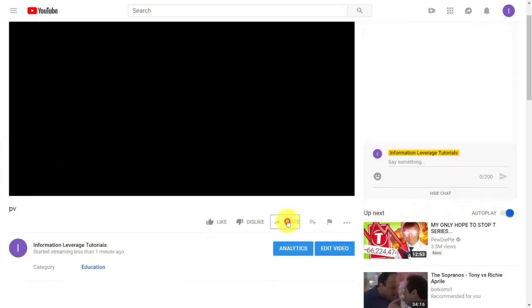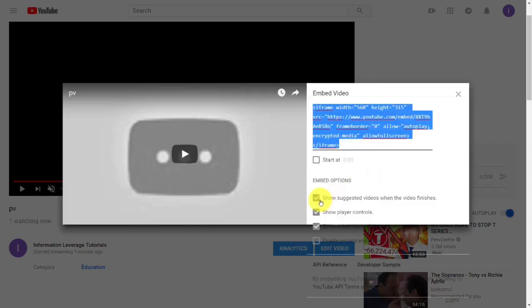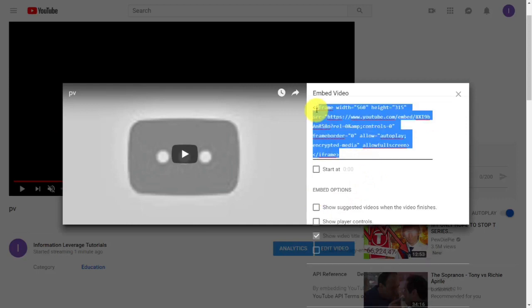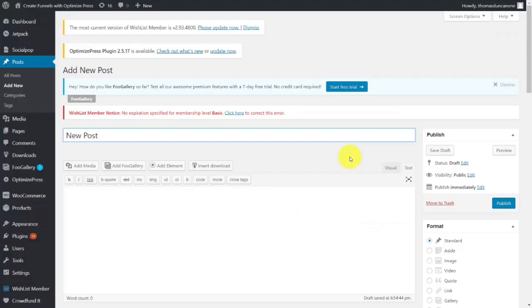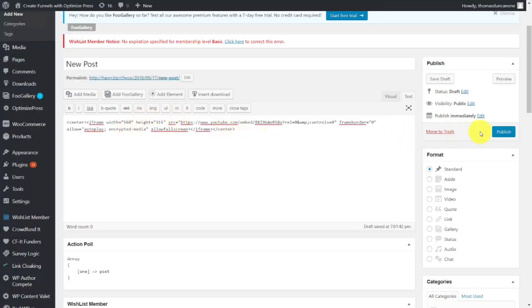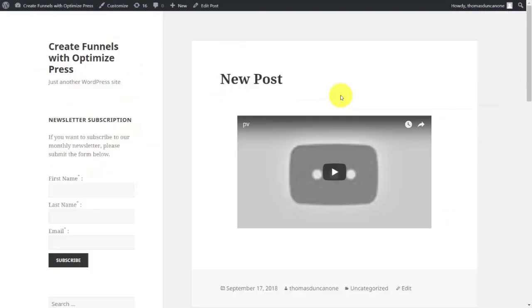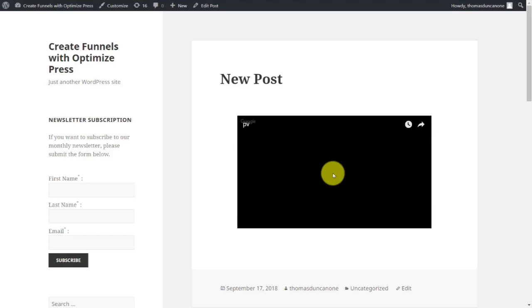And what we would do then is we would then go to the share button. We would then click the embed button. We can then take care of the embed options, grab the code, and then head to our website. And of course, we're just using WordPress as an example. You can use the site builder that you find most helpful. We're going to put in our code after a center code. Once we have it, we're then going to click publish. And then we'll view our post here. Now you need to give the individuals instruction to click this button. But as soon as they did, they would then be watching our stream live as it happened.